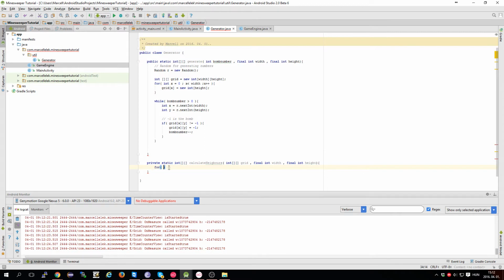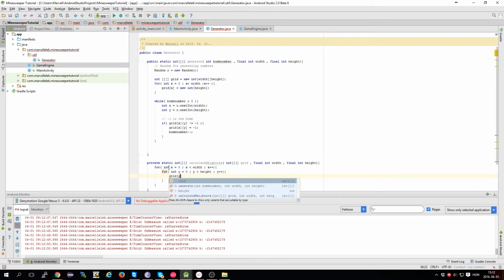So we go to the x values and the y values. So x is smaller than width, x plus plus, for int y equals 0, y is smaller than height, and y plus plus, and grid x and y is equal to something.